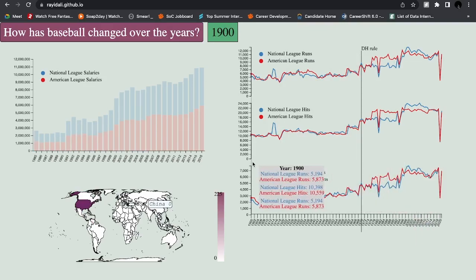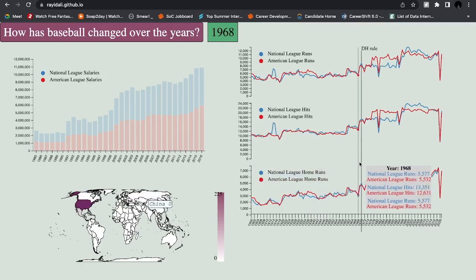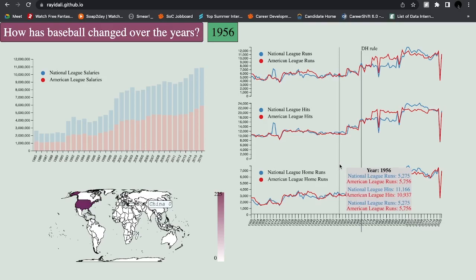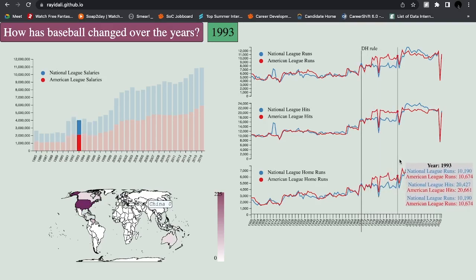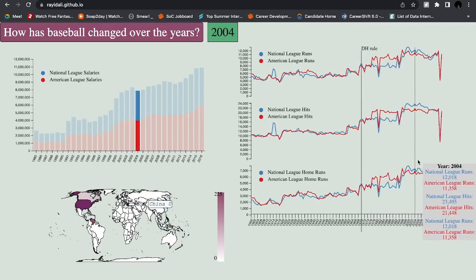We can see that over the years, for example, in 1901, baseball was growing in Russia quite a bit, but that was pretty short lived because that didn't really happen anytime else. But we can see baseball has been growing in Canada a lot, and around the 1950s and 60s, it's been growing in Mexico and a few Latin American countries too. And then around the 1990s, baseball has been growing in Australia quite a lot.